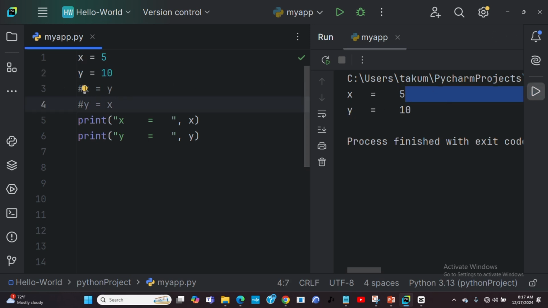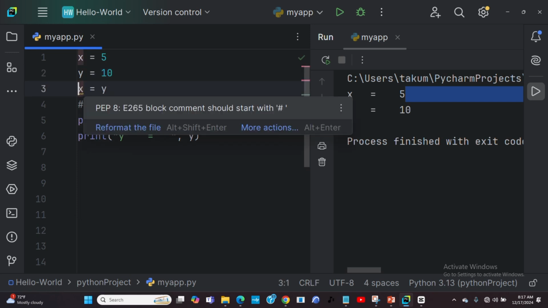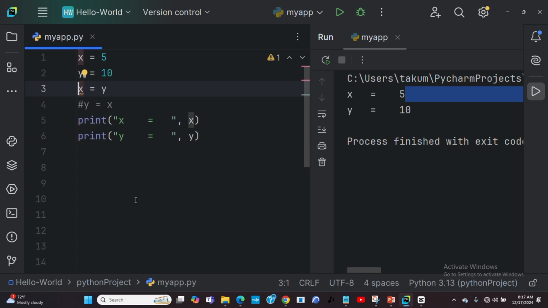Now look at what happens. I'm just going to remove this to allow it now to be visible. Now I'm saying, as I said, in Python or in programming, x equals y is different from that in mathematics. x equals y is different from y equals x. That is one thing you need to know. When you say x equals y, it is different from y equals x. So now look at what happens. If I print like this, now x equals y, what do you think is going to be the output on the output panel here?